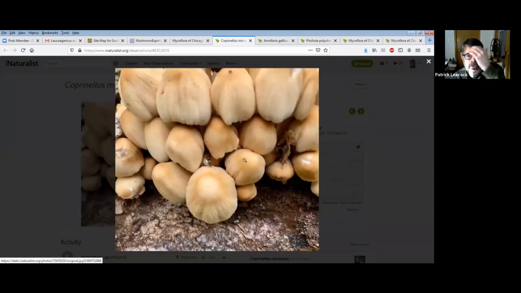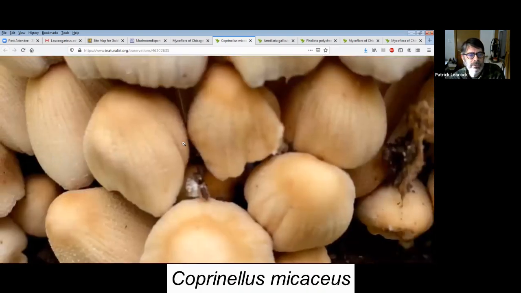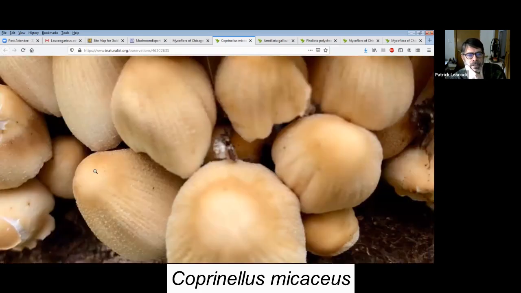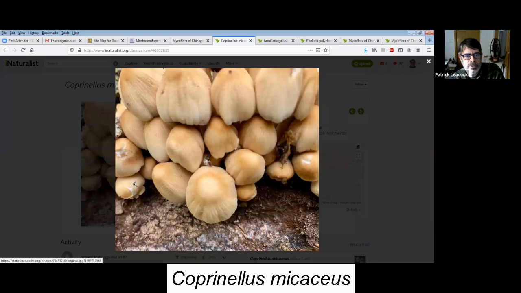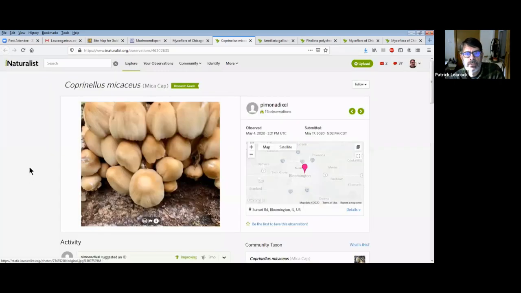Here's one a lot of you know, the mica inky cap, Coprinellus micaceus. I picked this picture because it shows the granules on the young cap. You can see all those little whitish granules that look like mica flakes. That's how it got its name. And this inky cap is in big clumps, usually with rotted wood. It comes up in urban areas where people remove trees. It'll be coming up on the stump or what's left of the buried root base. So this is an edible inky cap, but I don't know if it's that good. Somebody can let me know later if they like it.